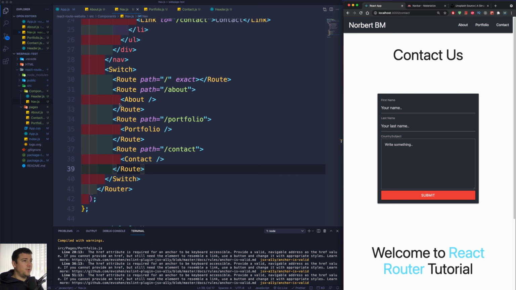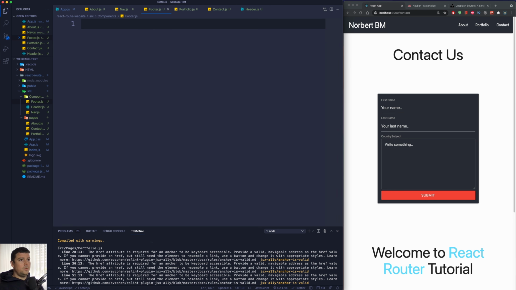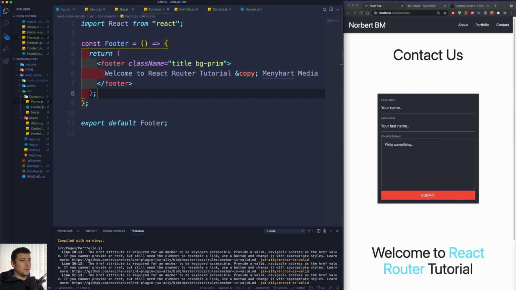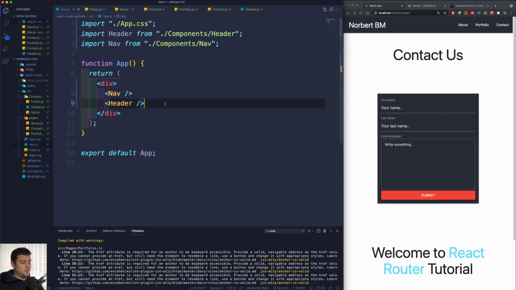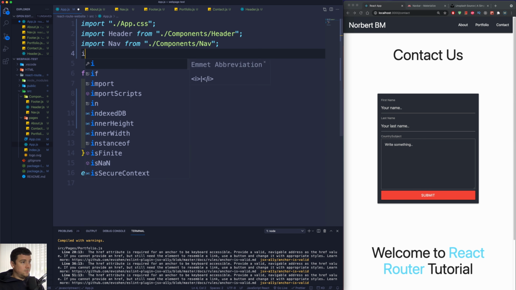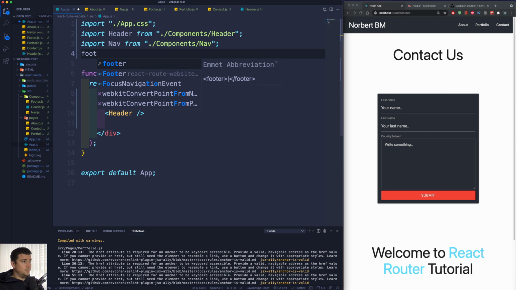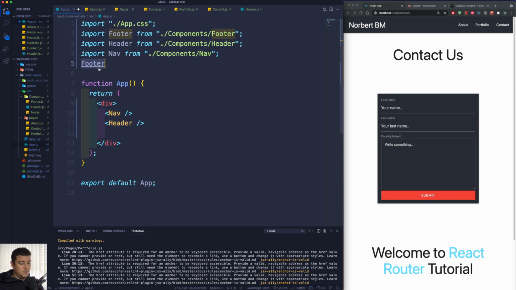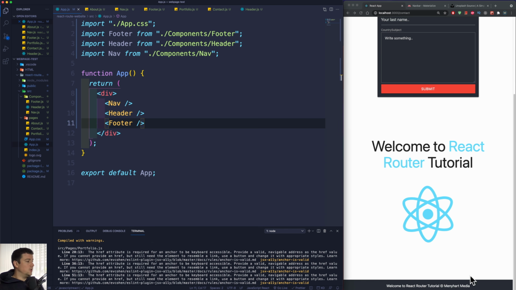So first of all, let's also create our footer. Let's go to components again. Let's create a new file here, call it footer. And within here, I'm just going to paste in the footer component, and then import our footer component into our app.js. So underneath of here, we have our footer, which actually I should import first of all. So import footer as a React component. Let's take our footer, open footer, close it up, and there we go.